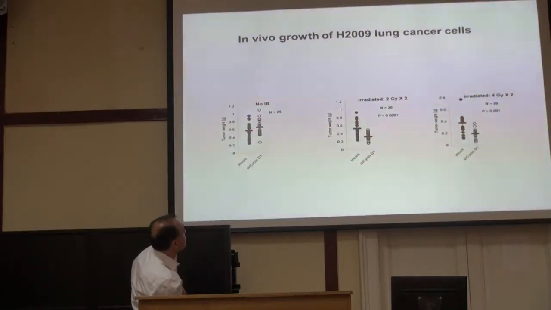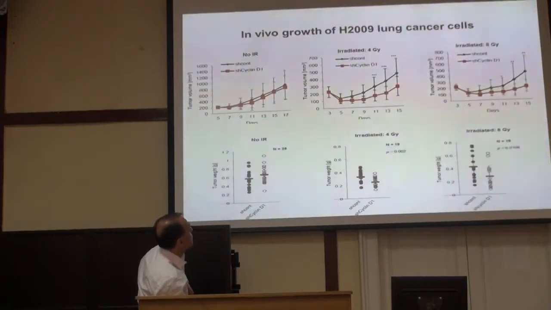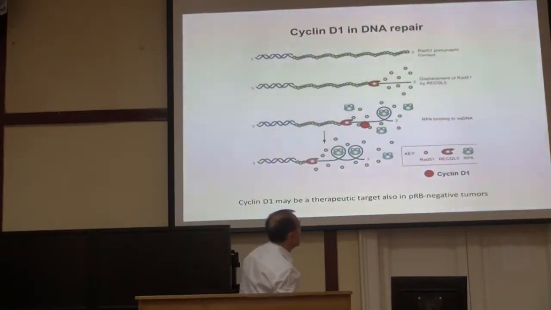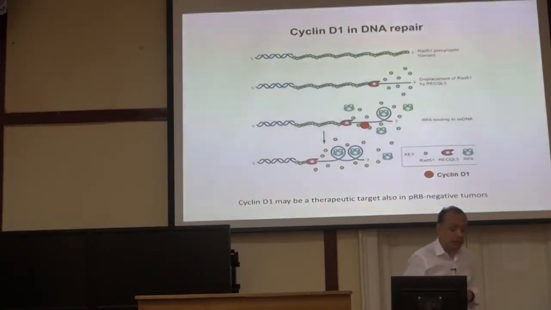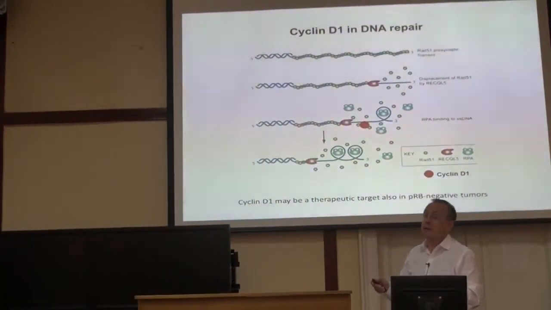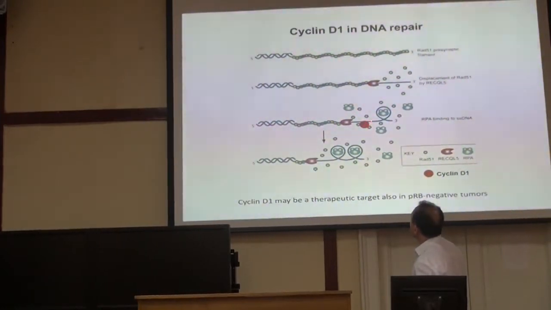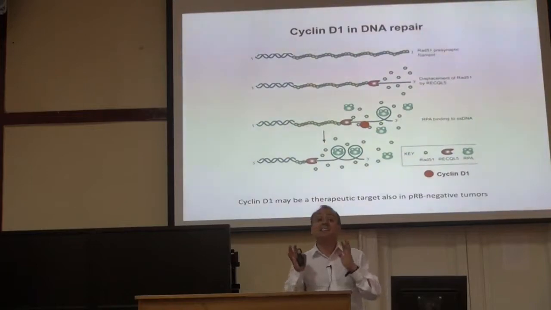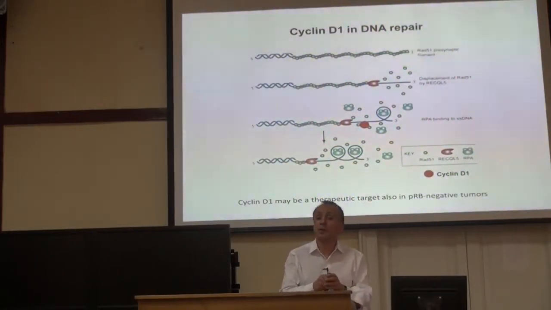Each circle corresponds to a different tumor. This is without irradiation. When you knock down cyclin D1, there's no difference. But once you irradiate, then now cyclin D1 is required. And this is the summary. In this part, I showed you work by Siwan Njirawat-Notai, who found that surprisingly, when the DNA is damaged, cyclin D1 goes to the broken DNA and helps to repair it. And this is a kinase-independent function of cyclin D1, so this inhibitor is not going to help you.